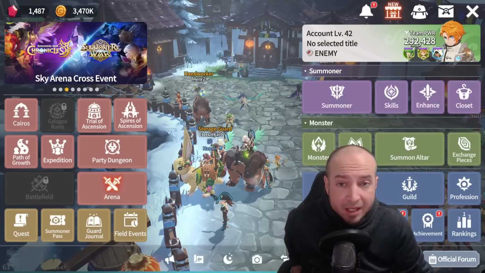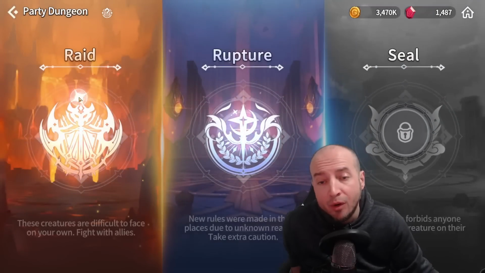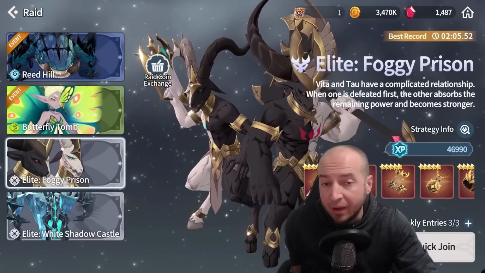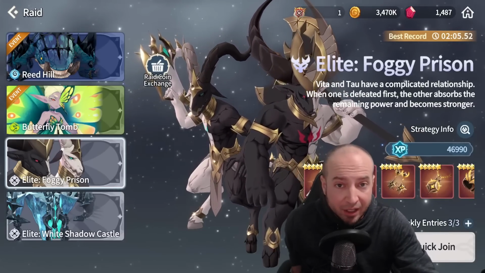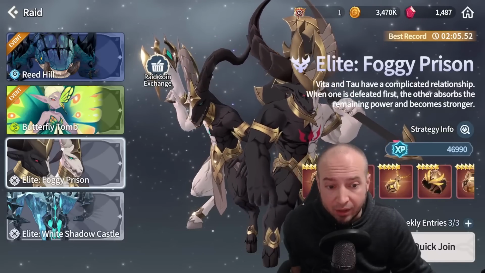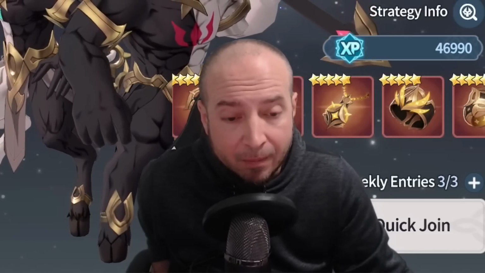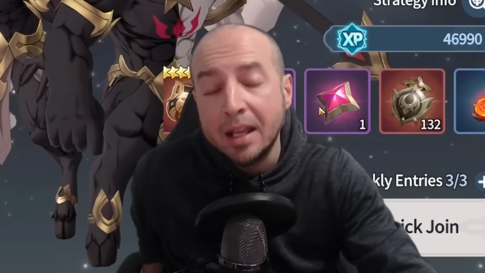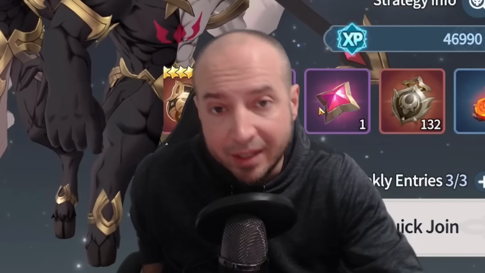Because what you want to do next, your second step, is get into Foggy Prison raid. If you can get in there with the bonus without having all 5-star legendary gear, then so be it. Because Foggy Prison will drop 5-star gear, which is a little bit better. You want to do all your weekly entries as early as possible, and that's so you can do your one support run daily.